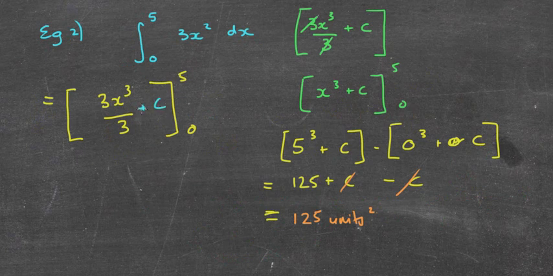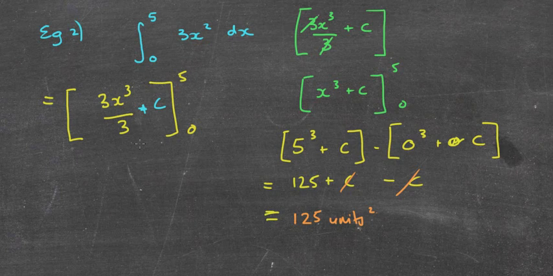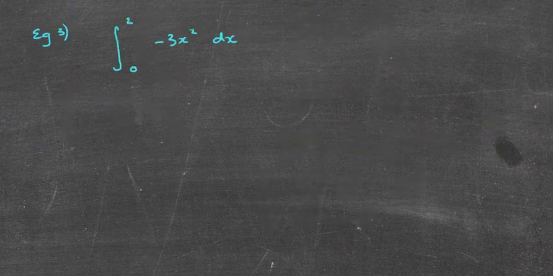If I go back to that last question and I actually put a plus c there, and a plus c there, and a plus c and a plus c, you'll notice I've got c take away c—they will cancel each other out. So that's, I did fail to mention that, so I do apologize. But again, that's why I haven't put the c in there originally, because we know they're going to subtract out at the end of it. There's no need to put the plus c into it. And again, that's why it's another reason it's called a definite integral, because there is no c, there is no constant. It's disappeared, it's gone, it's been dealt with, which is a great thing. So apologies, I forgot about that.